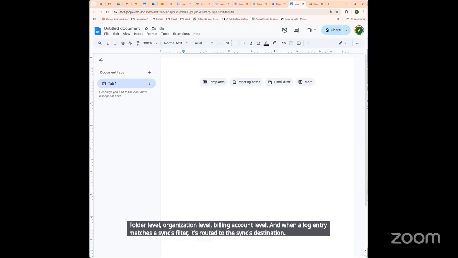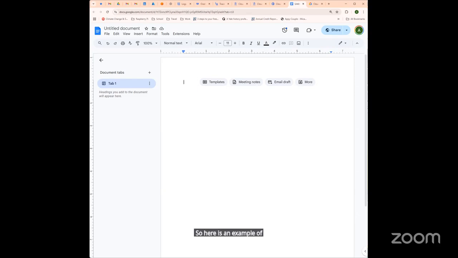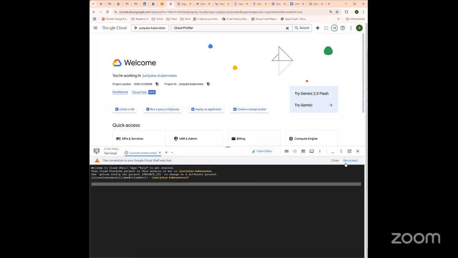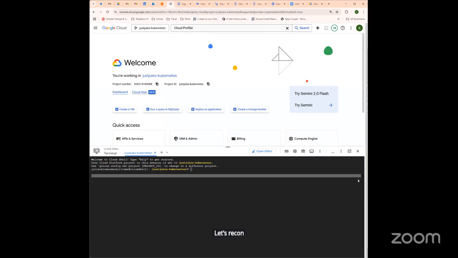So here is an example of code you would use for creating a sink. Let me connect this.